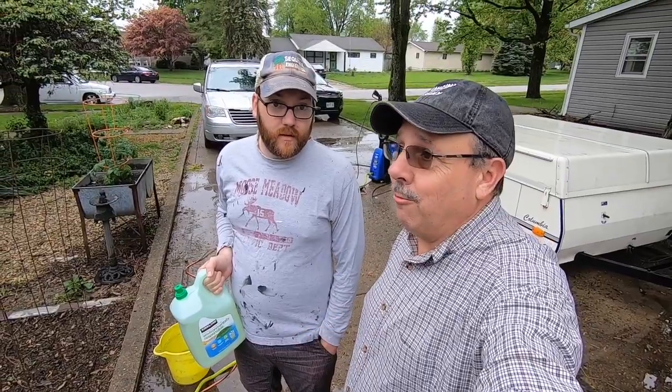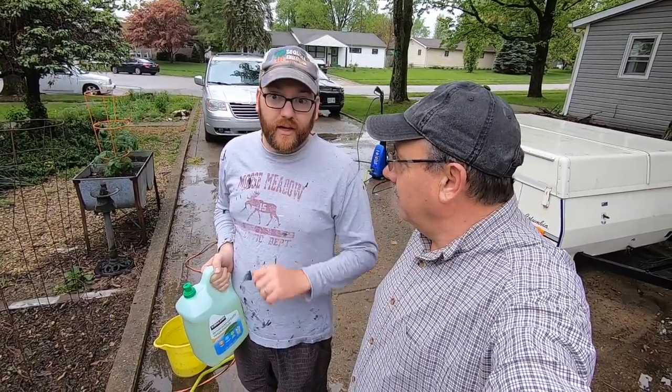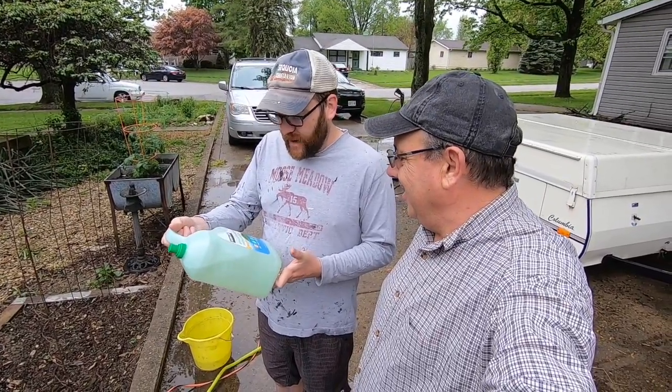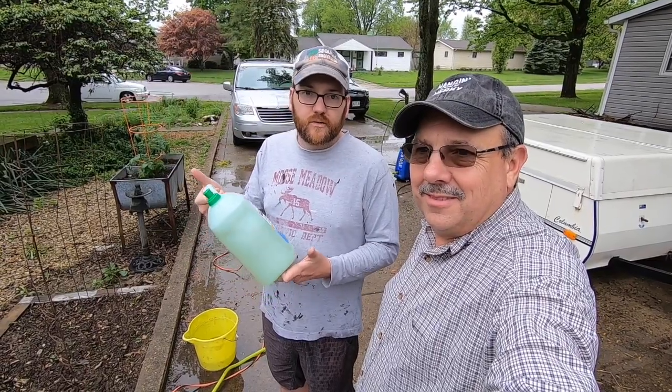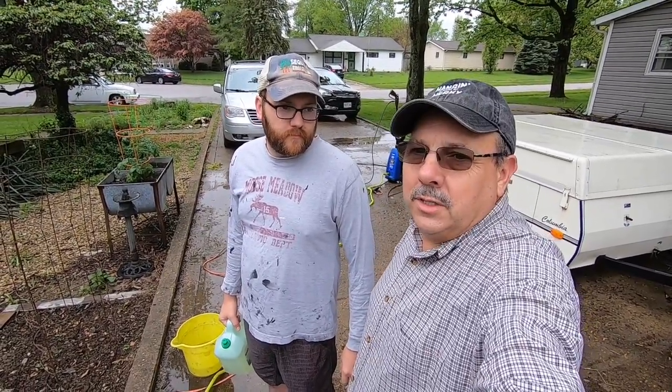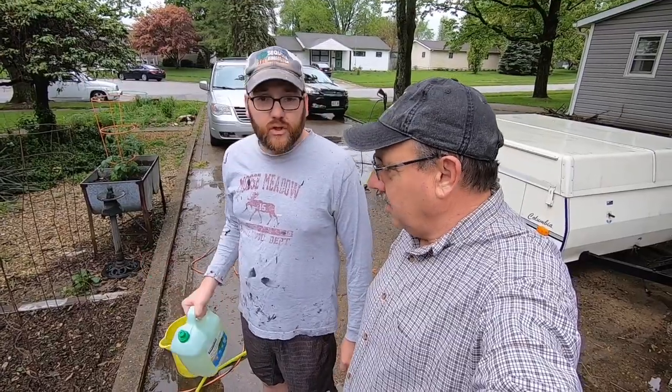As you can see, just with no soap and just the power washer, it really did a good job — took off a lot of grime, grease, and a little moss too. Now we're moving to giving it a good scrub with regular soap. This is premium liquid dish soap from Kirkland, good old Costco. Everything we read said don't use anything with a detergent — just something really simple like Dawn. The skin on this thing is mainly aluminum, and you don't want to set up an oxidation process, so don't use anything too harsh.